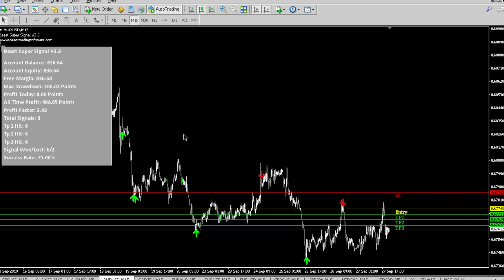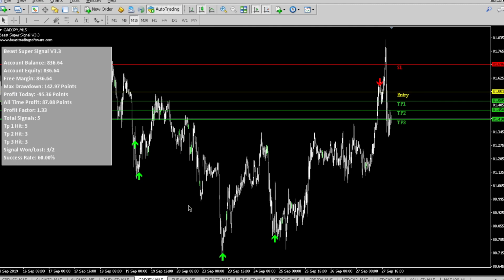moved up to the 50-minute time frame. Looking back into last week, we had a losing signal there, but then we did recover with these two buys. Here we had another good buy signal. Here we had a good sell, another good buy, and another good sell. So actually in general, out of all these last 8 signals, we had a 75% hit rate, which as you can see is pretty good.